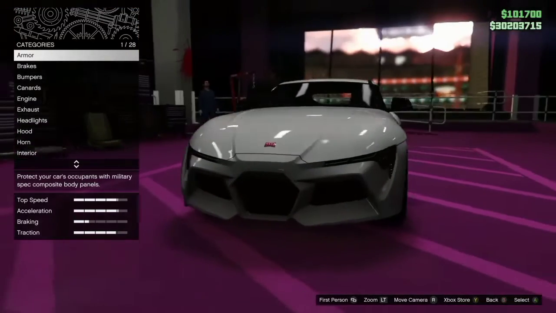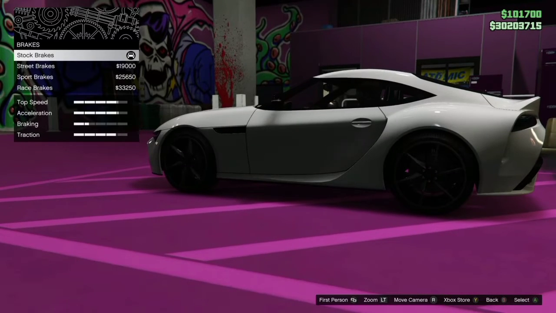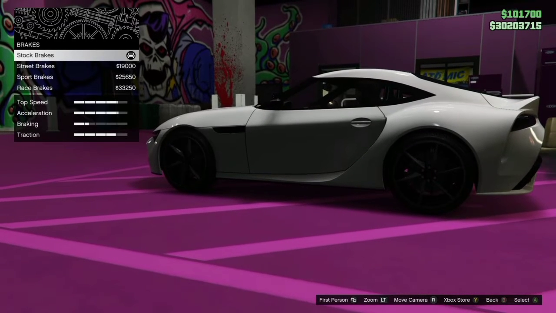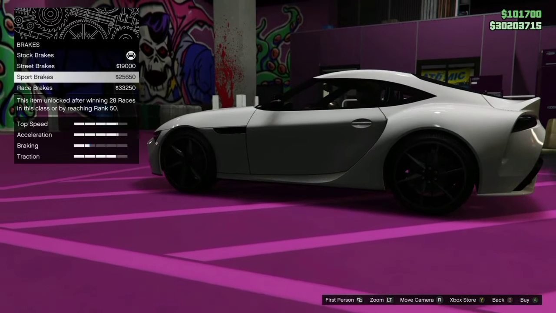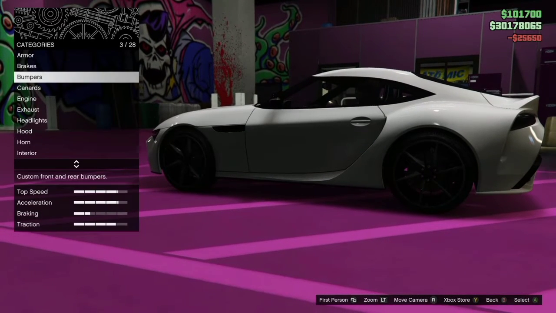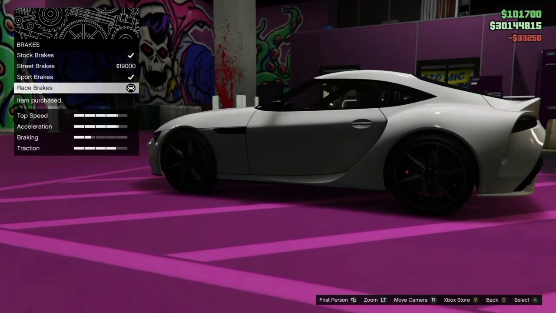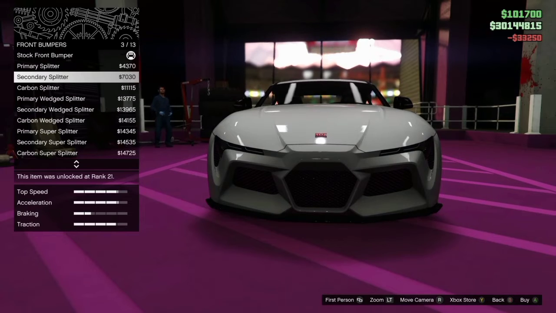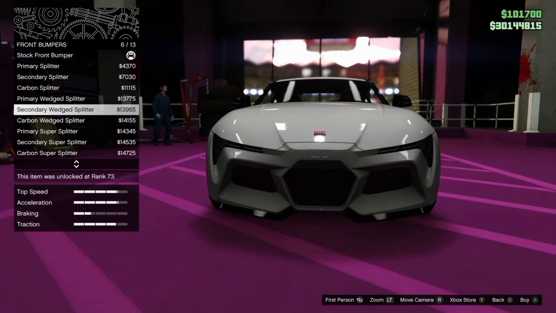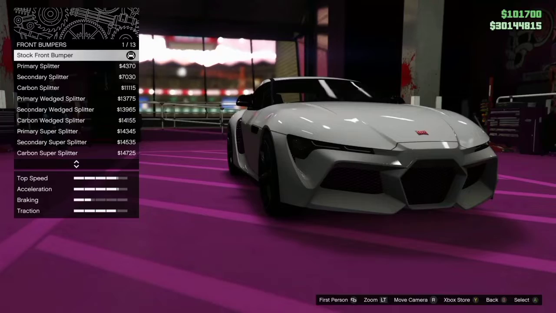Alright, start out with brakes. So, we get the... I'm wondering what I should get. Alright, I'll go with the sport brakes. Actually, you know what? Since this is a Tuner's DLC car and I'm most likely gonna race with it, I'm gonna go ahead and get the best brakes, just in case, because I haven't drove this yet.